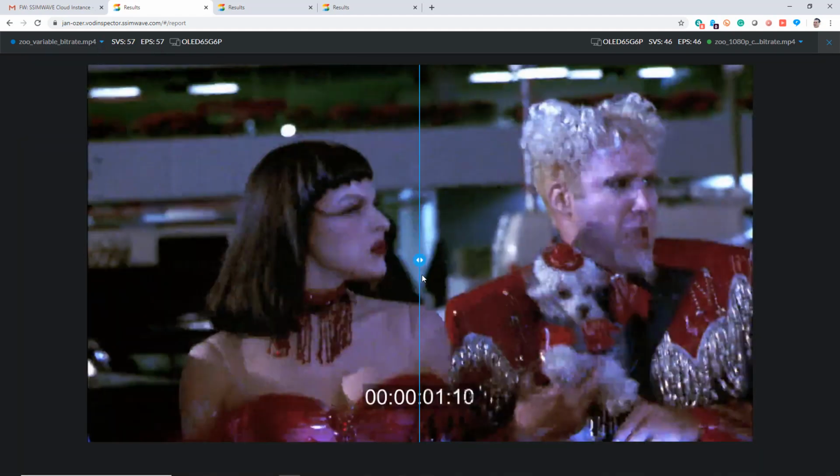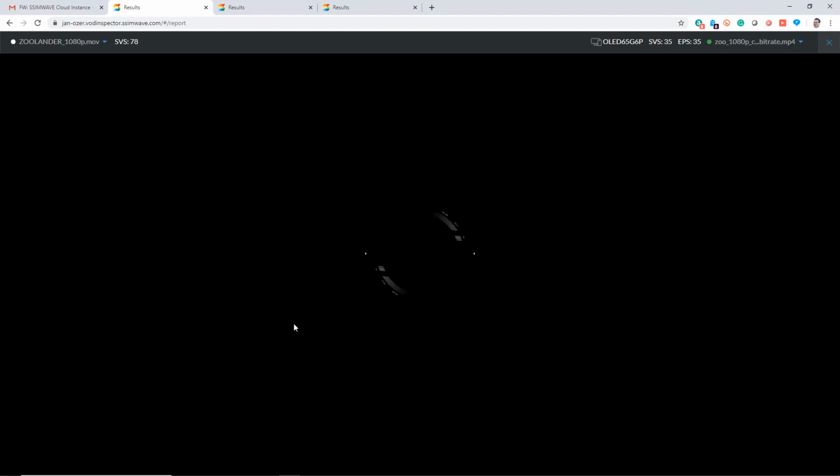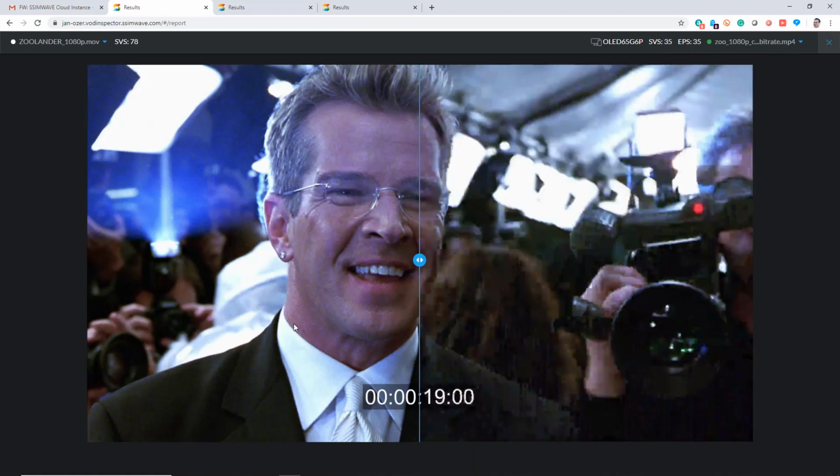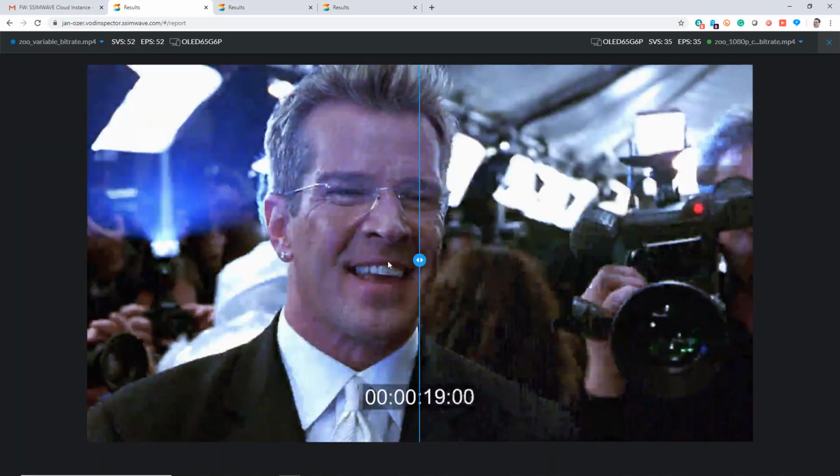Now we've got the VBR file. So CBR, VBR, CBR, VBR. We see a very substantial difference. So this is a case where the apparent reductions in quality that we're seeing in the graphs are actually represented by differences in frame quality. And that isn't always the case. So here's VBR, here's CBR, and we see that again.